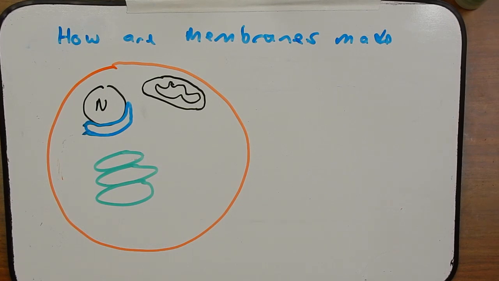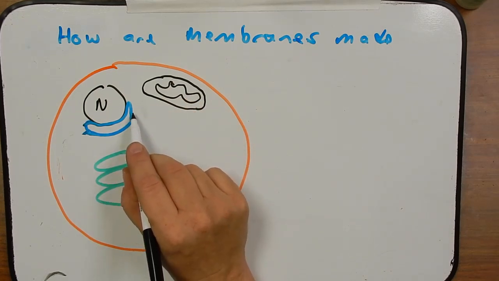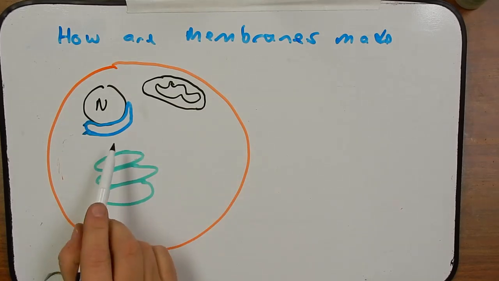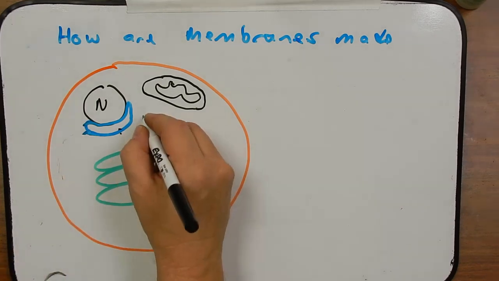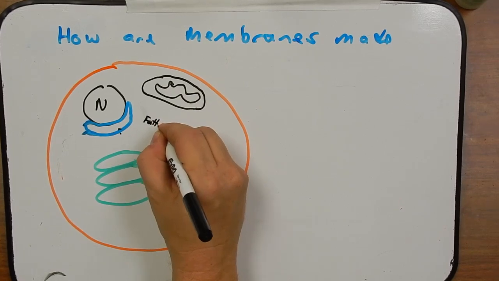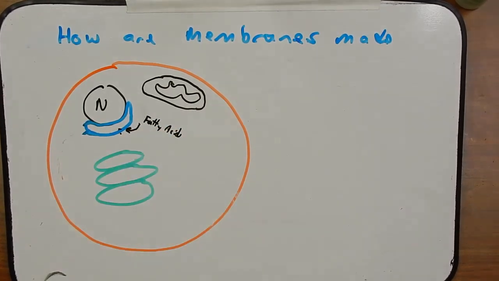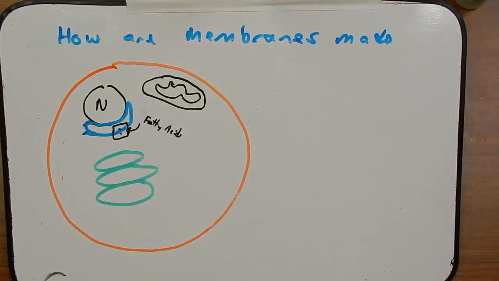And then just to put everything in context, we'll have our Golgi apparatus here. Okay, so let's start with this picture here and talk about how new membranes are made. They're essentially made on the cytoplasmic side of this ER membrane. And remember, what we're looking at here is we have half of the bilayer over here of the lipid bilayer, and we have the other half on this side. And so what's happening here is we have free fatty acids in the cytoplasm that are incorporated into the membrane here. So what I want to do is expand this section of the membrane over here.